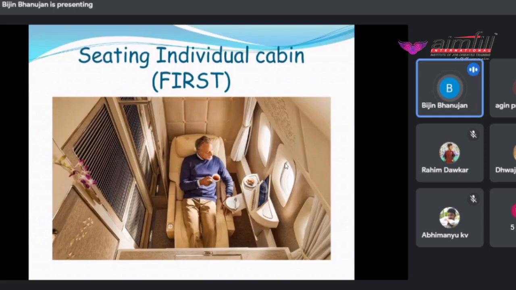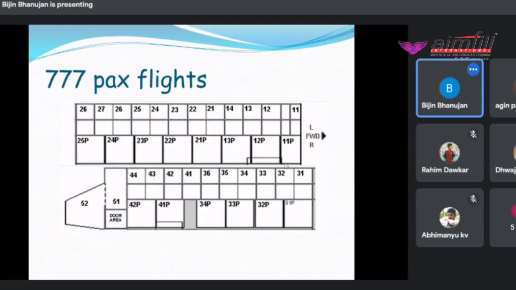Next is a 777 passenger flight lower deck configuration. In this, as you can see, we have totally 5 compartments, 2 holds and 5 compartments. First compartment will be having up to 4 container positions, that is 11, 12, 13 and 14. And in those 4 container positions, you can fit at least 3 pallets. Whereas in compartment 2, you'll be having 8 cross sections. In that, 16 containers you can load, or you can load 5 pallets.